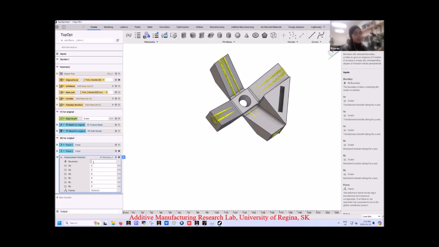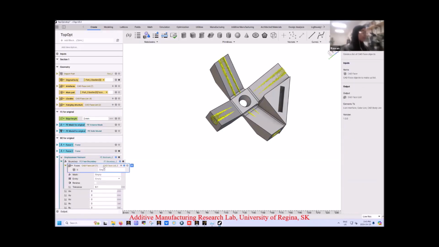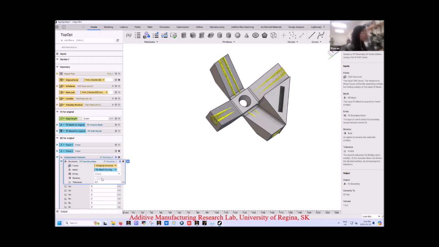In this case, we will use the FE face, the FE face boundary. And again, we will delete the face list and put our hanging structure face list, the mesh as needed, and the entities as required.